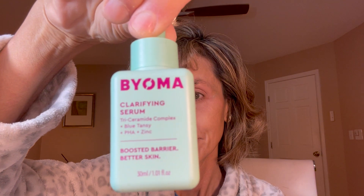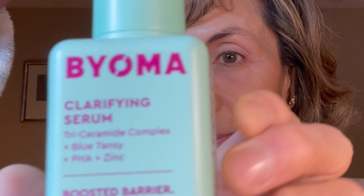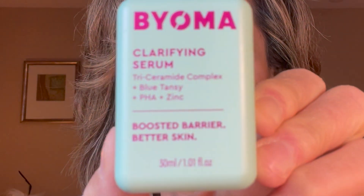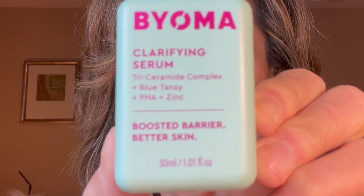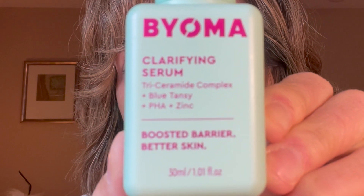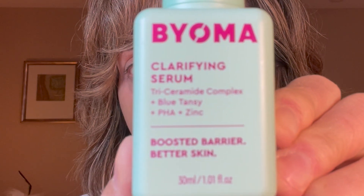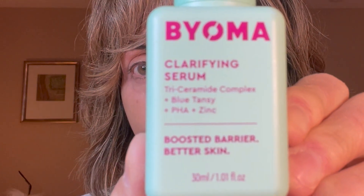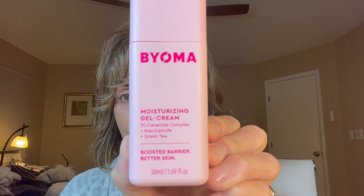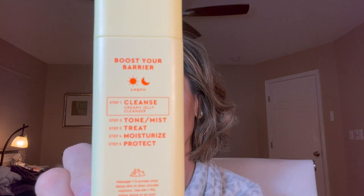The first item I'm showing you right now is the one I absolutely love — it is the Clarifying Serum. It has a triceramide complex and contains blue tansy, which is supposed to soothe your skin and any possible breakouts. It's a very calming facial serum that calms inflammation, helps to decongest pores, and reduce oiliness. I really like that the brand lists all ingredients on the side of the container. The packaging is eco-friendly, recyclable, and the products are alcohol and fragrance-free.